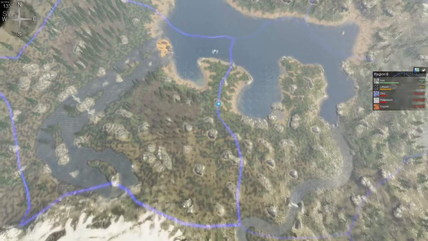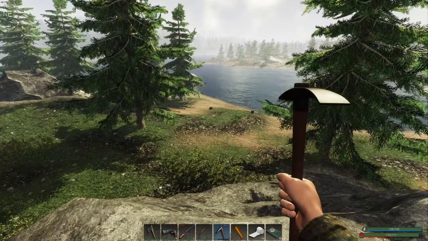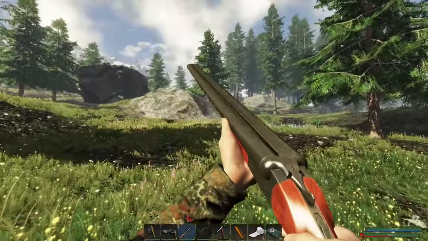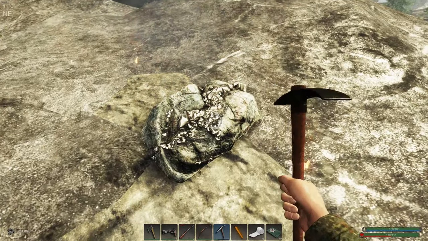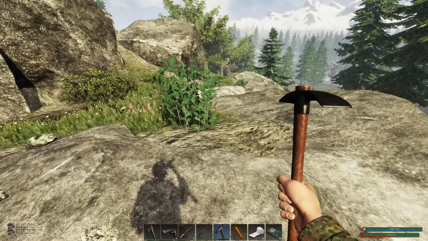And I think the next area we need to go to is kind of right over there. I heard a bear. Okay, yep, I heard a bear. Let's go. Okay, lost the bear. There's a little bit more lithium, right? Lithium, good. Okay. Alright, that's fine.